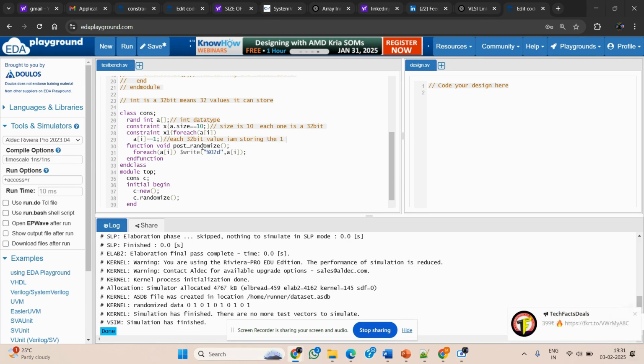Okay, 1 means the remaining 31 bits will be zeros.